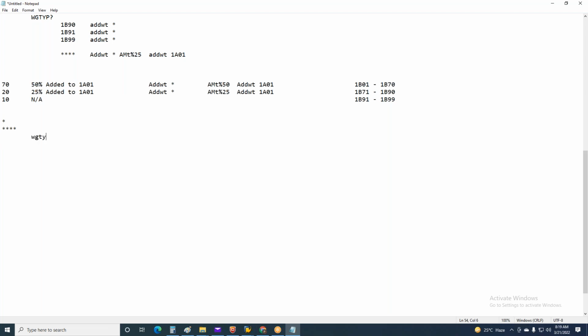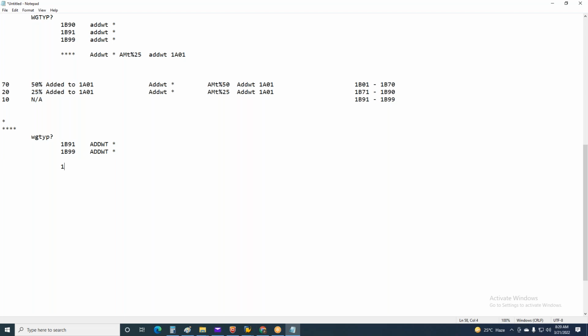Query on the name of the waste types. I will call 1B91 to 1B99. And I would say, just move the waste type to output table. Don't do anything. 10 waste types I called.